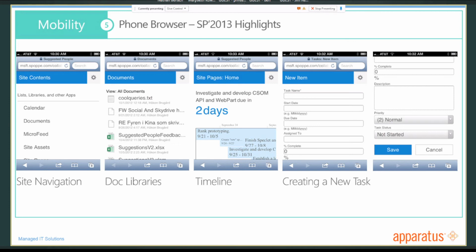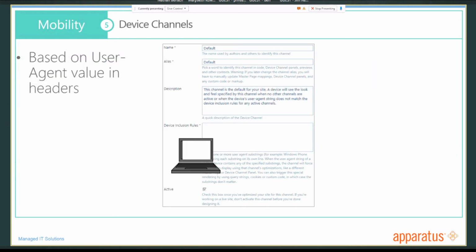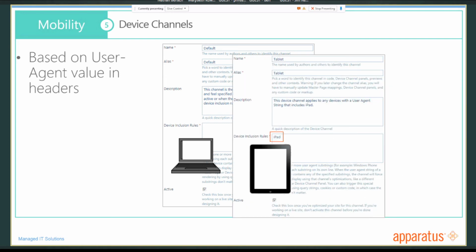Now, to help you, if you wanted to have specific views or master pages for specific devices, they've implemented something called device channels. Before, if you wanted to make these changes, you had to actually bust out code and make an HTML handler, so you'd have to hire a developer to say, if it's an iPad, I want it to look like this. If it's a Windows phone, I want it to look like this. With device channels, Microsoft's gone out there and already done the research and found device exclusion rules, and it gives you the ability to go in there and say, let's say I want to do an iPad, so I want to do a stream of content or a stream of branding specifically to iPad. I can use the device channel and say, I want to only do a device channel for an iPad, and I'm going to call it tablet.